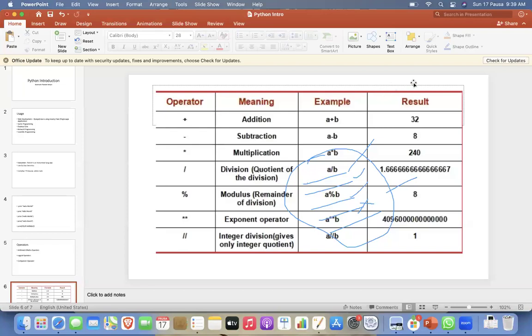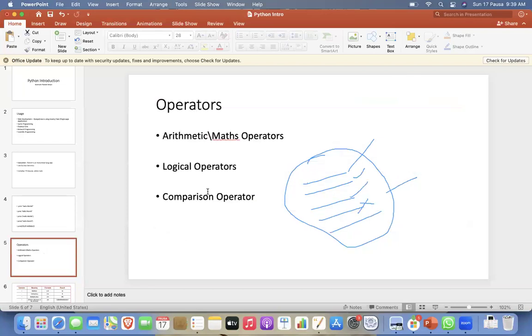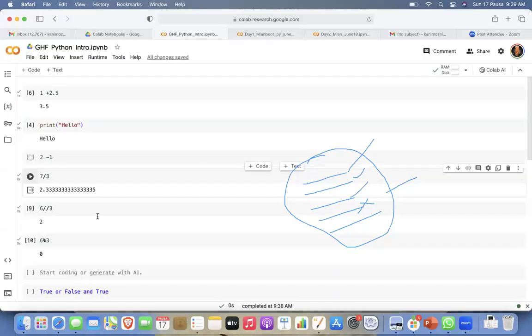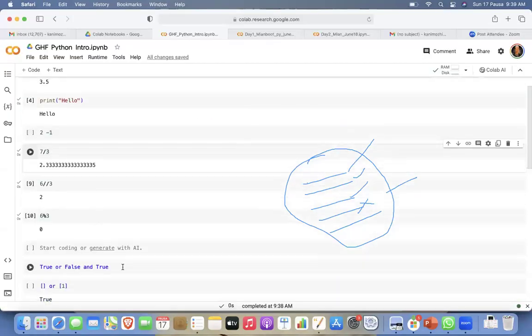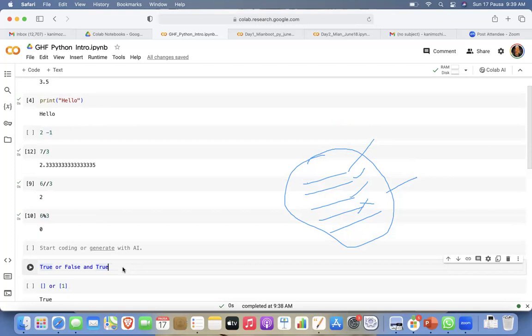Let us move to the next operator, that is your logical operator. And, or, we will call these logical operators, right? In your college or school days in computer language, you might have heard this word, logical operator.